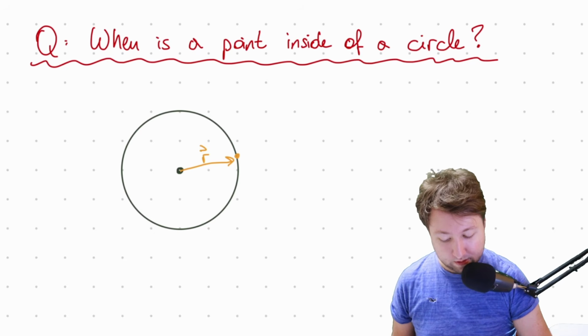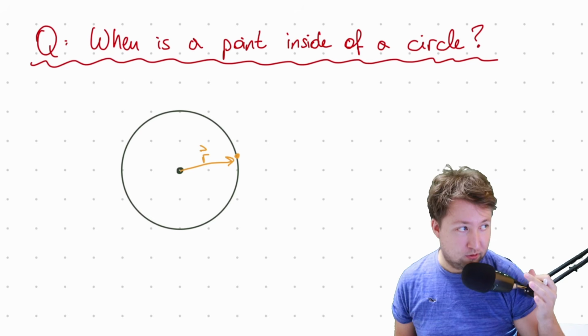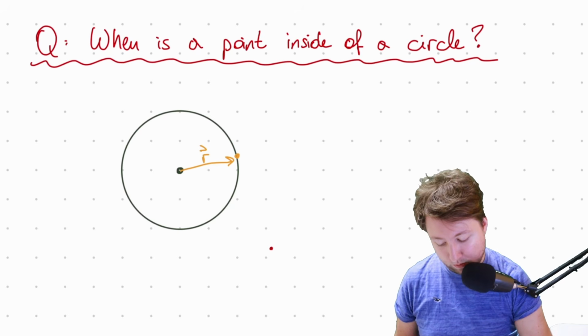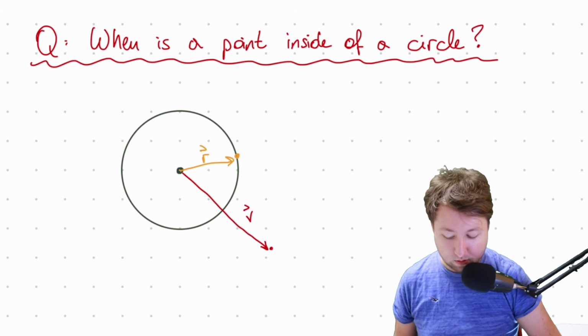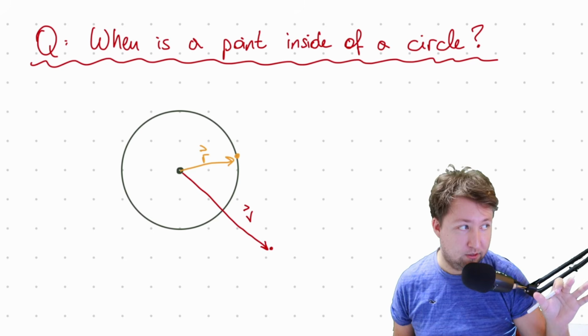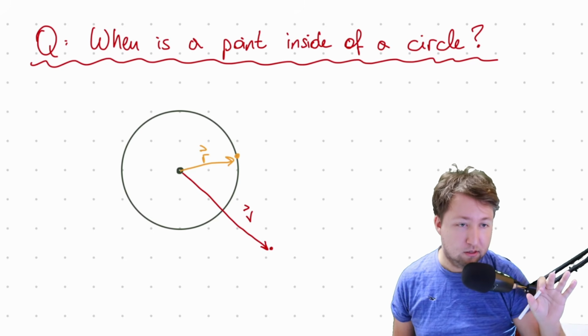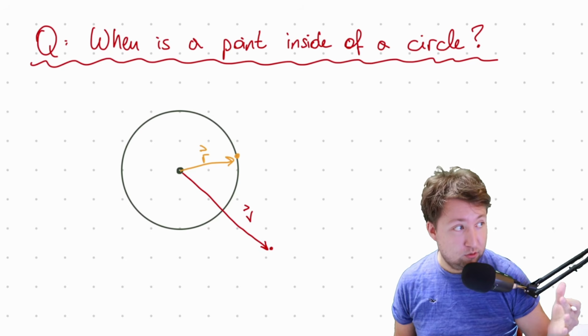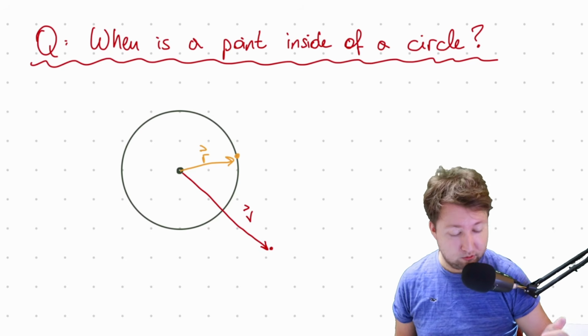And we do the exact same thing, just with the reference point. So we determine if our reference point is here, maybe, then we determine this vector over here, let's call it v, as a difference between the reference point and the center of the circle. And all that we need to do now is compare the length of these two vectors.